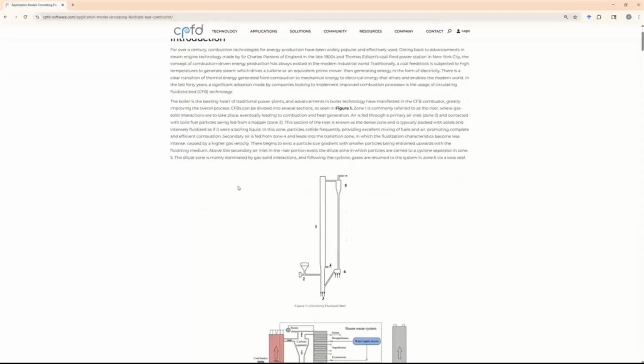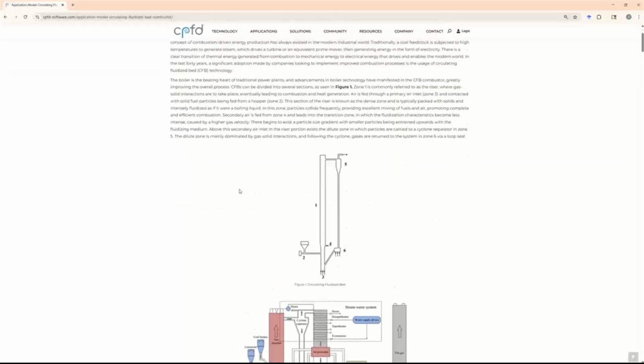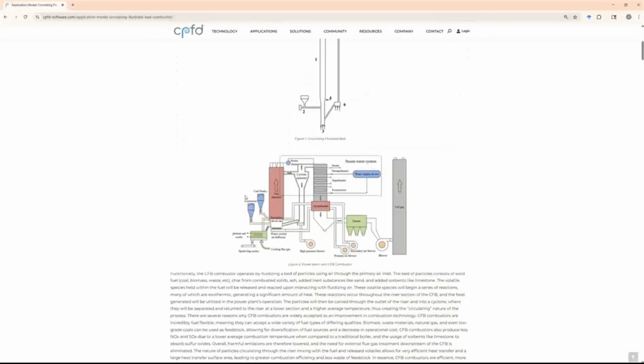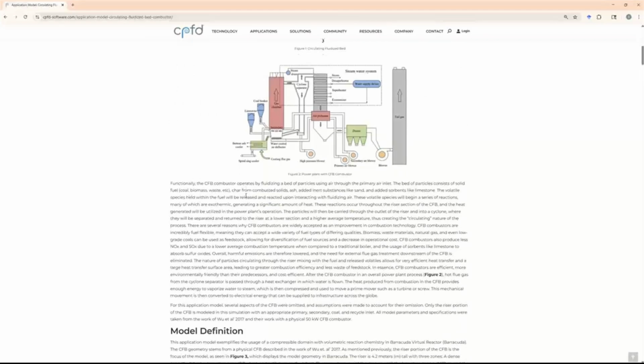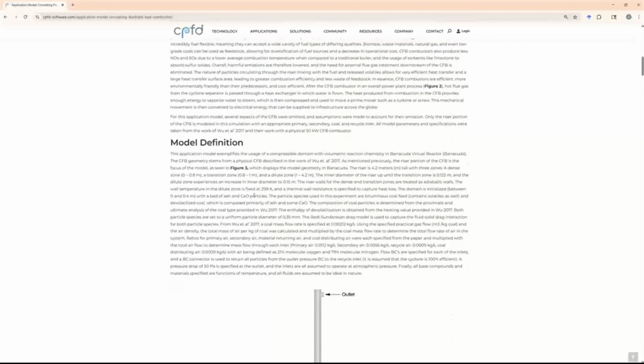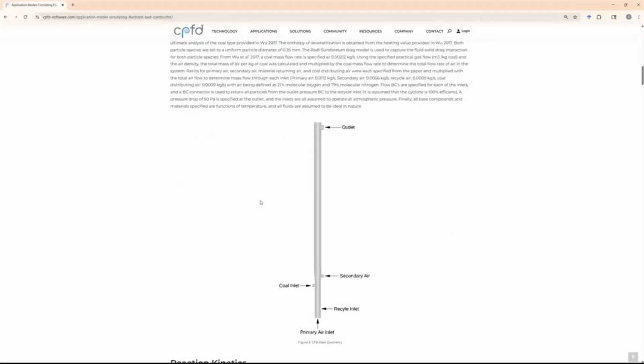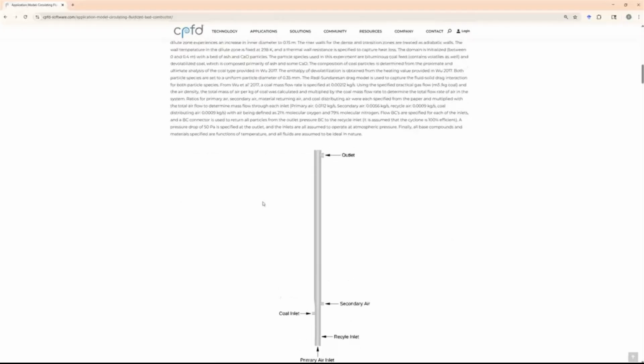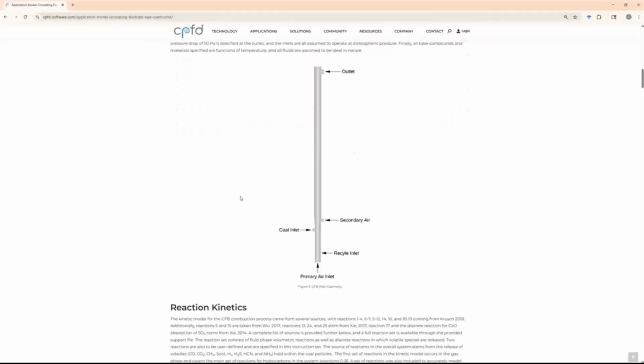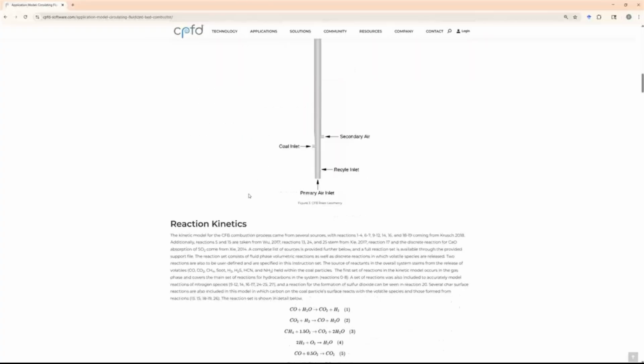So we start off with the general introduction, a high level view. We quickly jump into what we're modeling today. In this particular application model, we provide the details and the references where we have taken this information from. It almost reads like a brief report for you. We talk about the model itself. And then importantly, for many of these models, we always have chemistry involved in them.